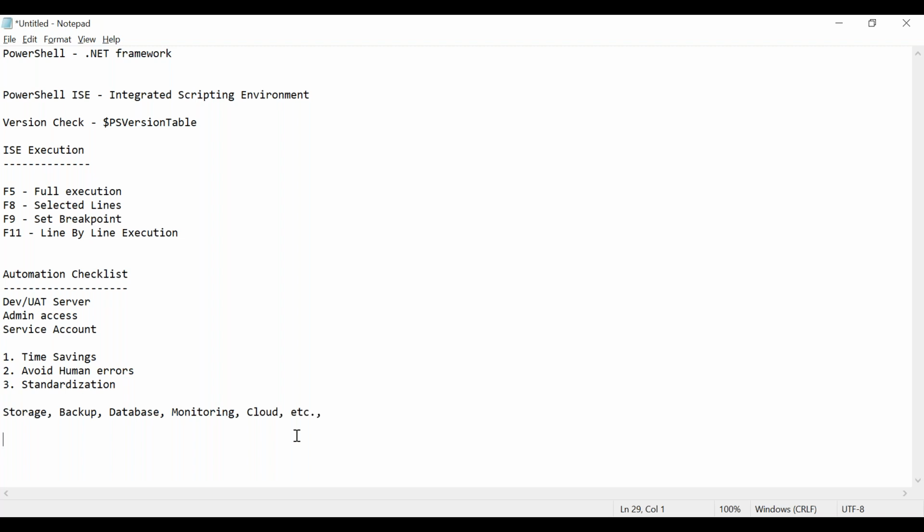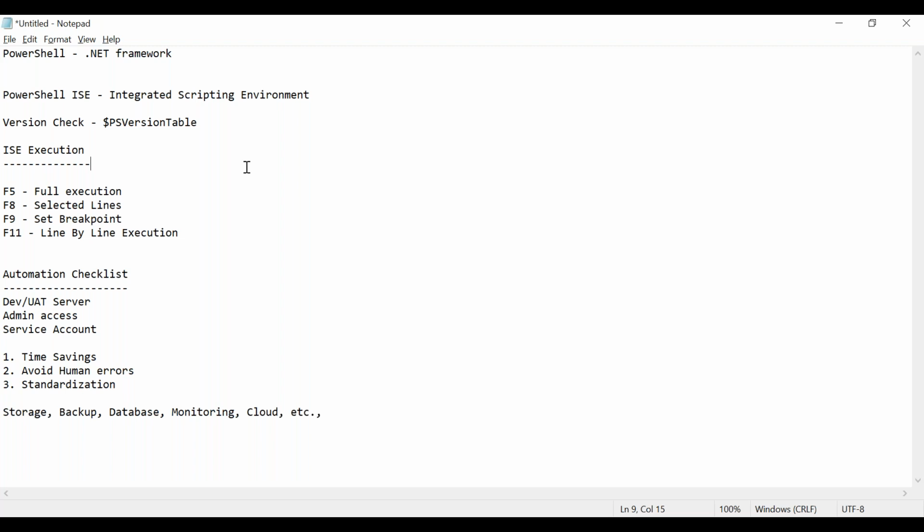I think no. Since this is the first intro class, we were supposed to learn what is PowerShell, what is automation, what is the purpose of automation, how do we use PowerShell, what are the versions, how to check the versions, and what is the editor we can use.